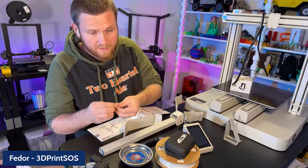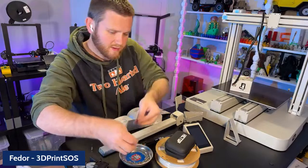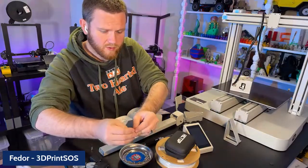I have 5 T3s. Really? What do you do with those 5 T3s? Is it like a hobby thing or work thing?